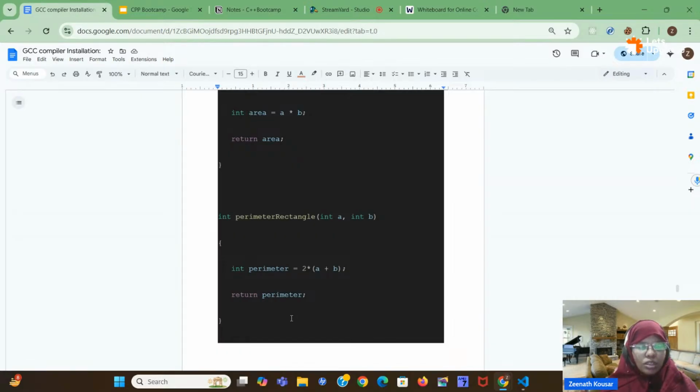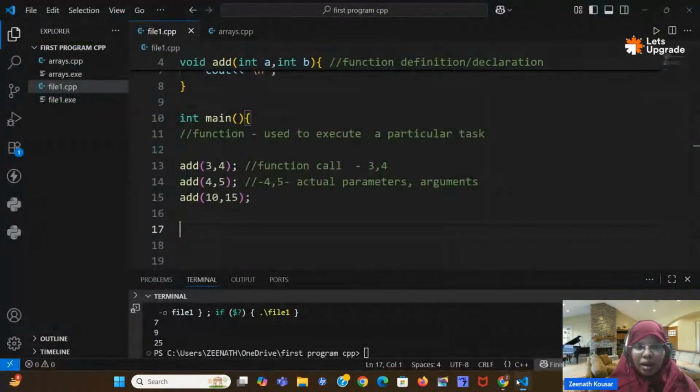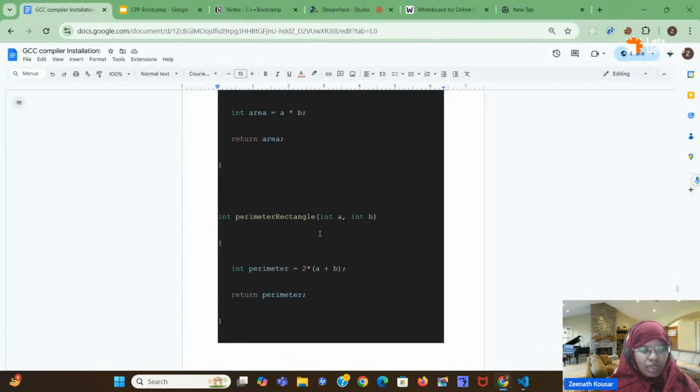Instead of writing the logic many times, the actual parameters are the values you pass when calling a particular function. So 3 comma 4 and 4 comma 5 are the actual parameters.